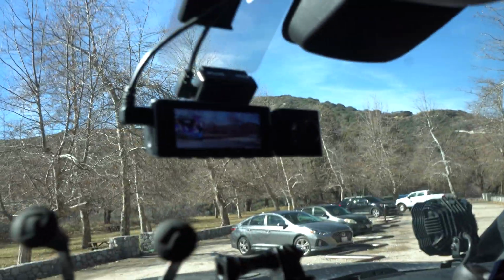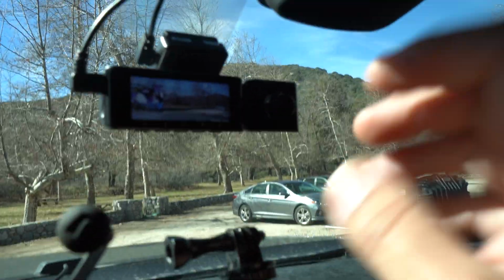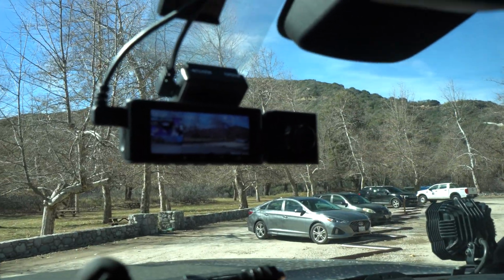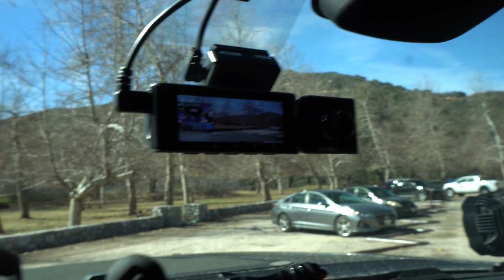One thing I did want to tell you guys is when you are mounting it, before you actually stick it on the glass, make sure to check it before you stick it on, so that way you put it in the correct position that you're going to want it. As you can see, up top there is where I had it previously, and now I've moved it down. So I should have checked that a little bit before, but just letting you guys know before you make the same mistake.